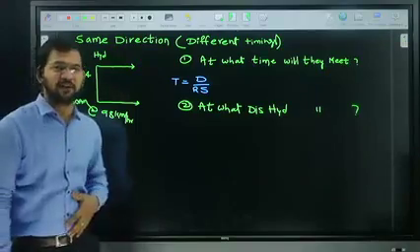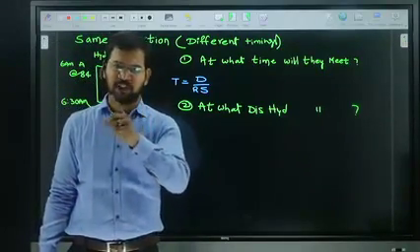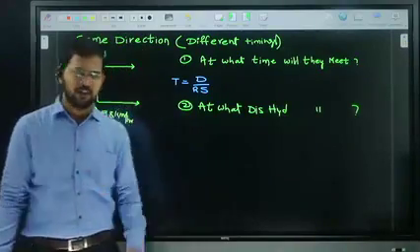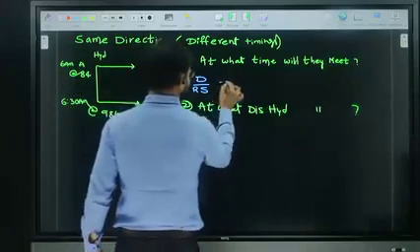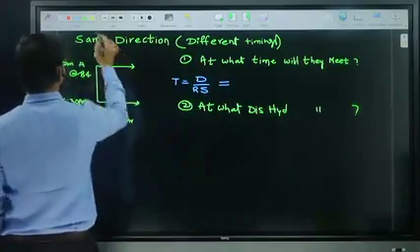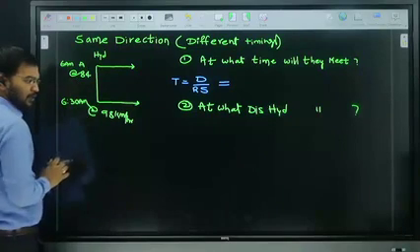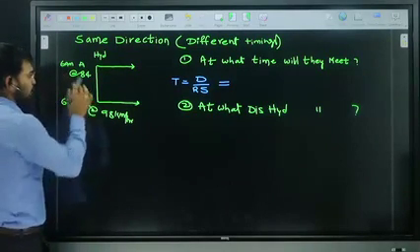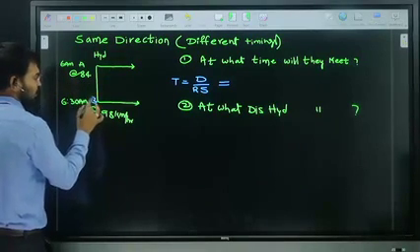That is the reason I told: whenever they give different timings, first of all, our duty is to convert them into the same timings. All of you okay? So in order to convert them into the same timings, first of all, A train I need to move half an hour before starting the B train.